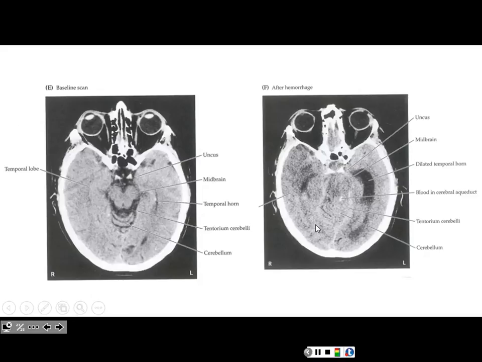So that's a kind of sequence in which you can develop this hyperextension. She still had some brainstem function left, just enough for those lateral vestibulospinal and medial reticulospinal to still be working, but not much else. And at this point, the true case history is that the patient did not recover from this, and the family decided not to try anything heroic to help her. So this undoubtedly progressed until the brainstem was no longer functional.